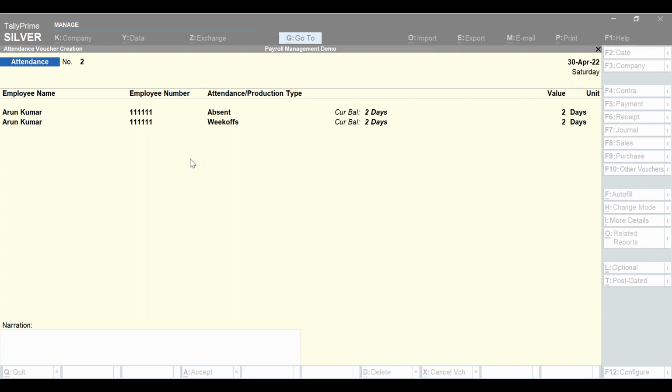Urvi has a question: can we use Excel to import all this data, or will we have to add them one by one? Currently we do not have the option to import vouchers from Excel. Our team is working on it, and it is going to come in upcoming releases. Currently, if you want to import the data from Excel to Tally, you can get it customized, Ms. Urvi. By default, this feature is not available.